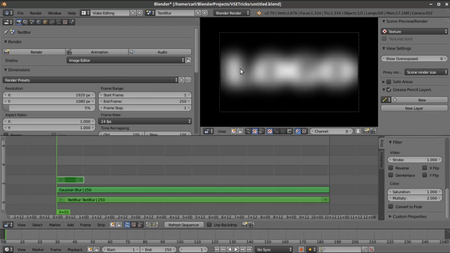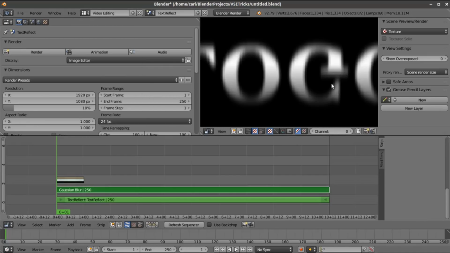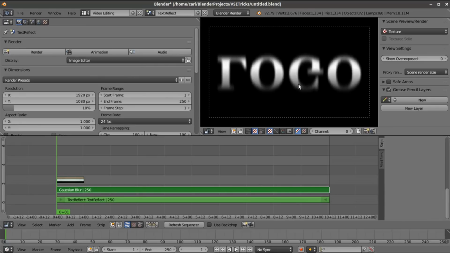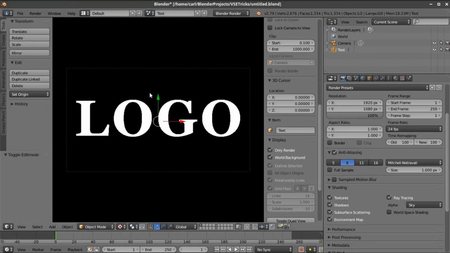Now it's set outside of the bounds of our camera here, so we would want to edit some of that. But you can see that now it says logo. If I go to my other one, my text reflect, I get the exact same thing, logo. So this is procedural. If I change the text in one place, then I have everything updated in all the other places. So I can set up my project file, I can save it off and use it over and over again. Let's go back and change that back though.